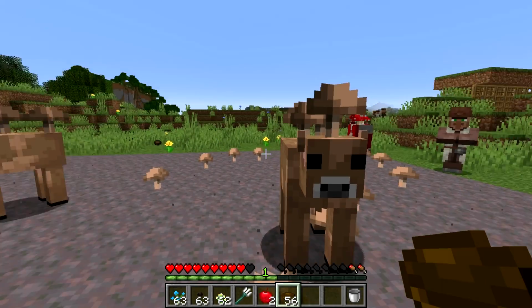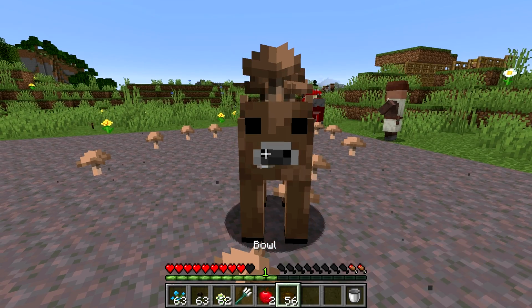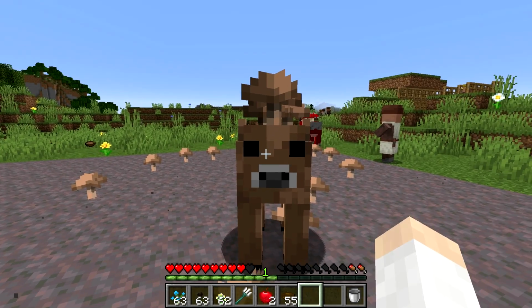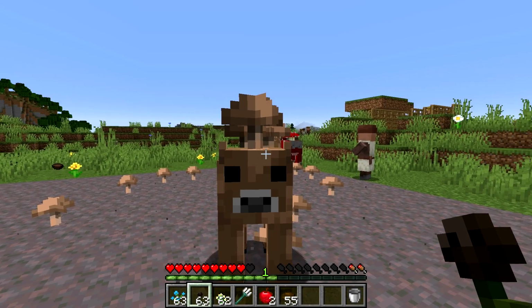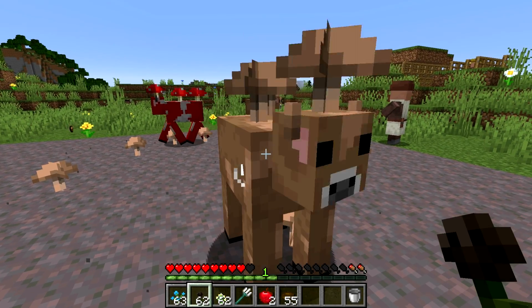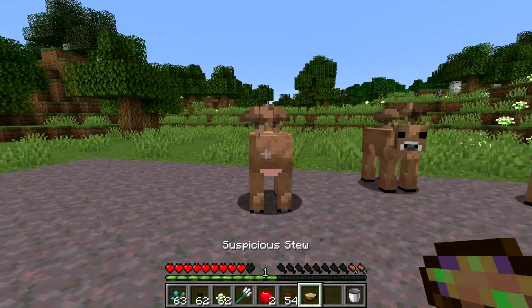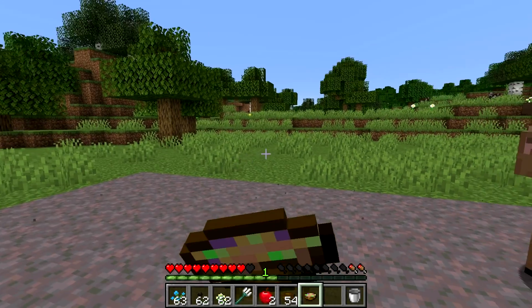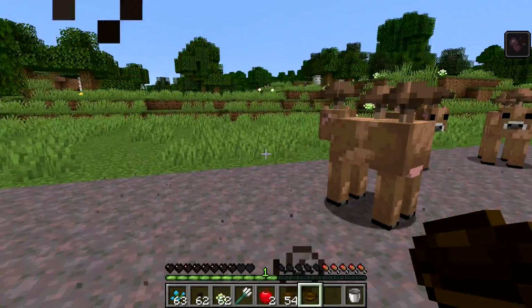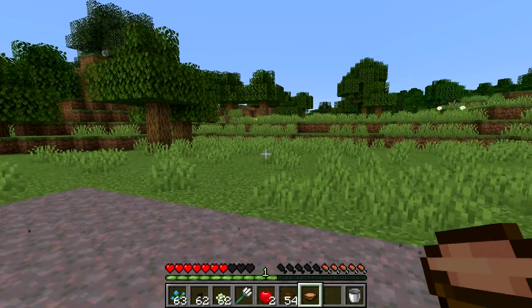There was also a new mechanic discovered with these brown mushroom cows, and that mechanic is that they can actually eat flowers, and then instead of giving you the normal mushroom stew, like normal mushroom cows do, they will actually give you a suspicious stew with the effect of the flower applied. So for instance, if I feed this guy a wither rose, you saw the particles come up right there, and then right click him, we have a suspicious stew that will now give us the wither effect. So if I eat this, you'll see, there we go. Got the wither effect for a couple of seconds. And yeah, after that, he basically goes back to giving out mushroom stew once again.